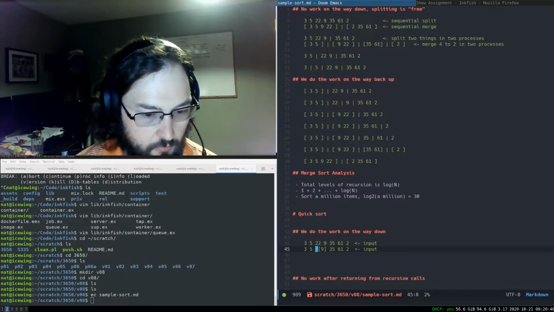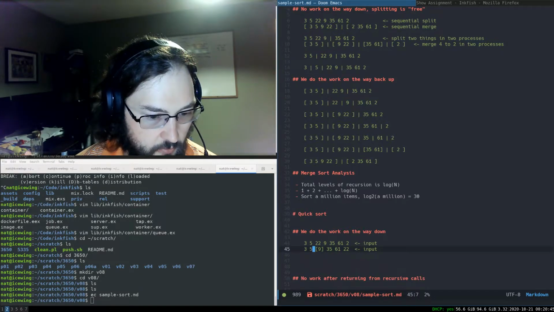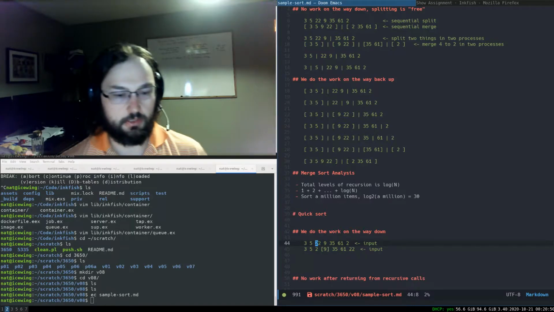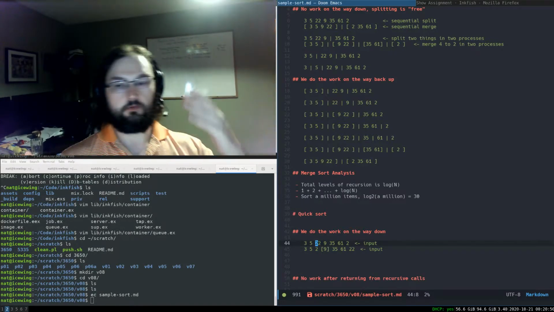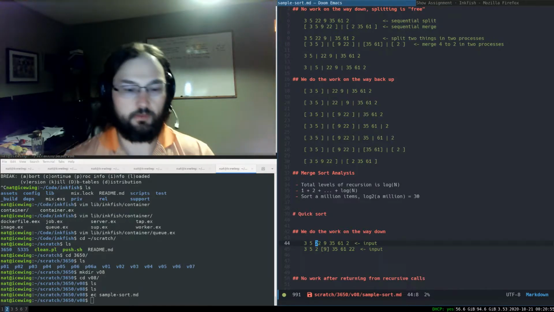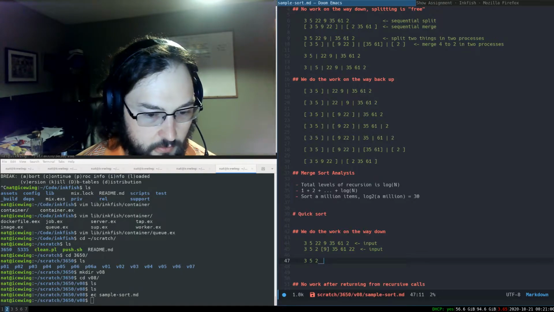And then we move 22 over here, and we move 2 over here, and that has successfully partitioned our array so that we have the small numbers on the left, the big numbers on the right, and the pivot in the middle. Then we can go ahead and recurse on 3 5 2 and 35 61 22.